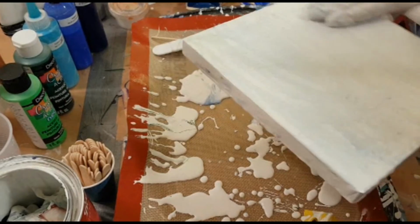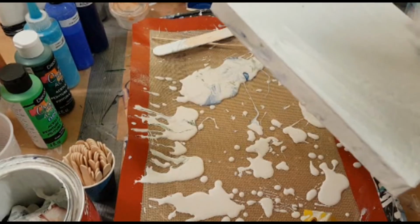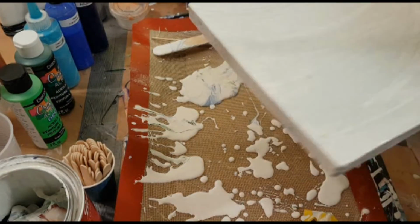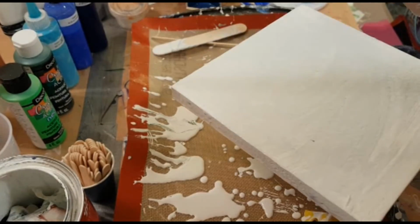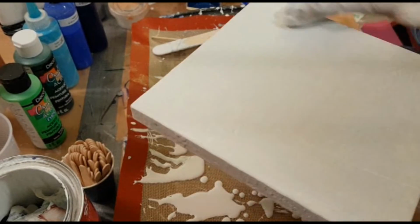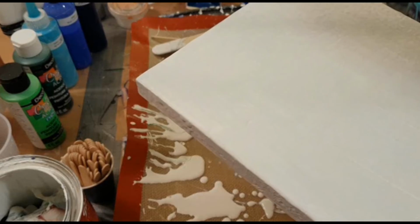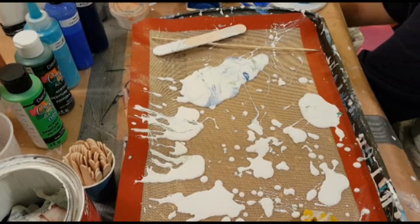So if anybody watches my video and knows what I'm doing wrong, I would super appreciate any comments or any tips as to why all of my paint is sucking off of my dips. Am I not using enough paint? Am I not putting a thick enough base down? Am I pushing too hard when I use my plastic? Should I be pushing more lightly? Anyway, if you have an idea for me, please let me know.